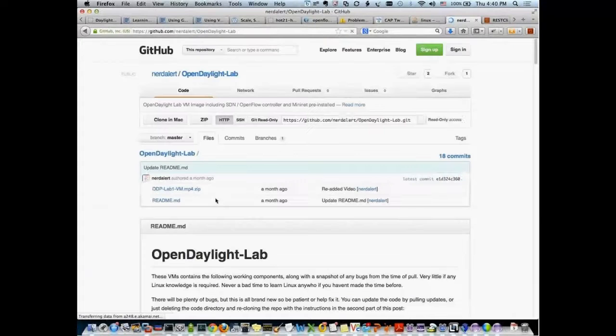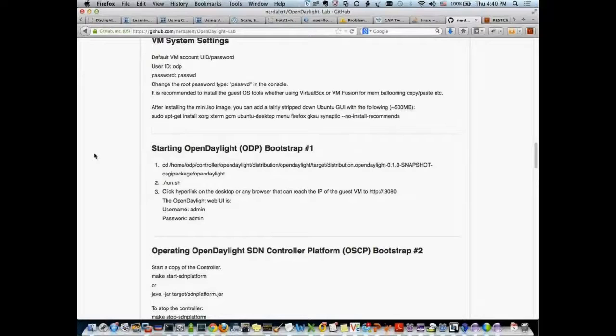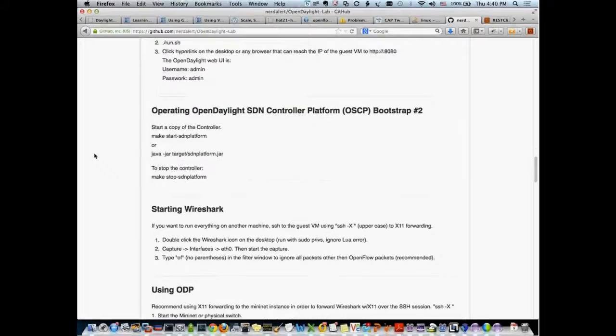Perfect. So this is the VM where Brent added all the stuff that you need to develop on OpenDaylight. So if you have issues in your environment, mostly the Maven issues and the Java Eclipse issues and whatnot, instead of spending time on that at this point, you can download this and start playing with it. As and when you get confident working with OpenDaylight, then you can come back and fix the issues on your local laptop. Let's not waste time fixing the issues here. Yes, it has everything, Mininet and everything installed. This VM is thanks to Brent. Brent is the one who did all this.